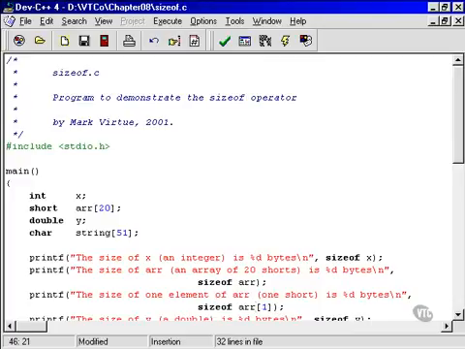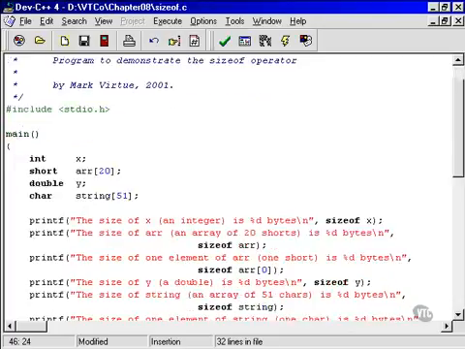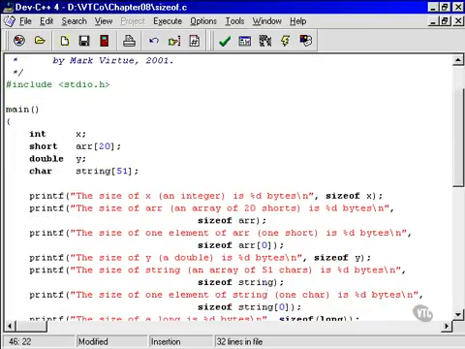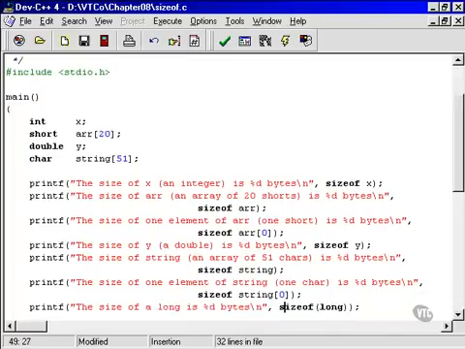Now that 0 there, I could replace that with a 1 or a 2, or even, if I really wanted to, 200,000. Even though there aren't 200,000 elements in the array, I know that looks a bit weird, but it still would compile and it would run, believe it or not. And so on. Size of a double, size of a string of 51 characters, the size of one of those characters in the string, and now finally the size of a type, sizeof long. Notice I put the brackets around the word long, where I didn't put brackets around any of those other things. And this is pretty much compile it and run it and have a look at the answers.